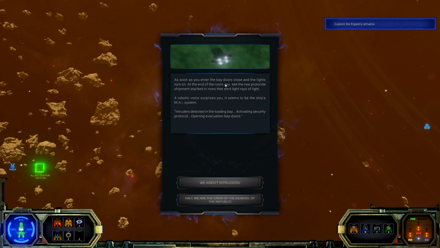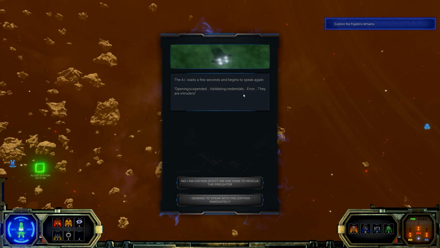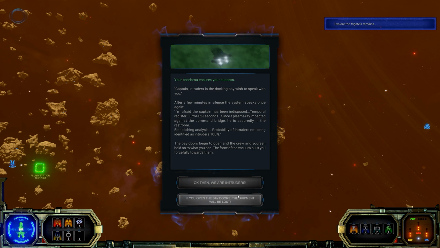Intruders detected in the loading bay. Activating security protocol. Opening evacuation bay doors. Shit! Halt! We are the crew of Genesis of the Republic. The AI waits 2 seconds and begins to speak again. Opening suspended. Validating credentials. Error! They are intruders. Shit. I demand to speak with the captain immediately.